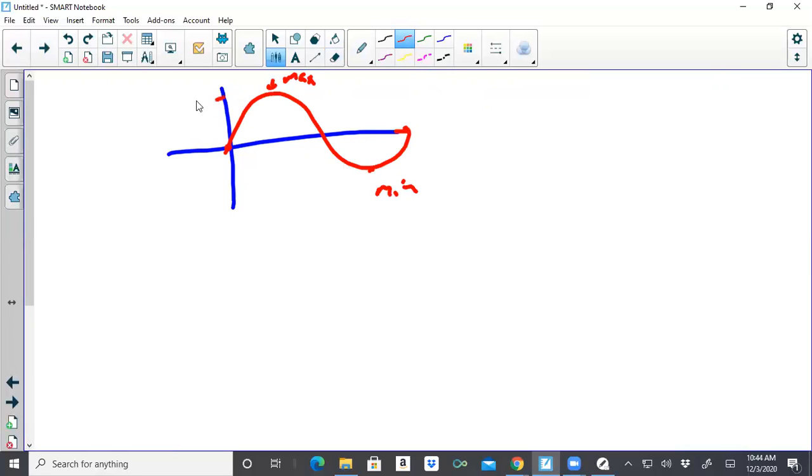Now with sine, the maximum and the minimum should be the same exact distance away from the x-axis. This height right here, from here to here, and also from here to here, is called the amplitude. So that thing is called the amplitude. All right. Now the amplitude is just given by the height from the x-axis to the top point, or the x-axis to the lowest point. And all of these are brought about by a vertical stretch or a vertical shrink.